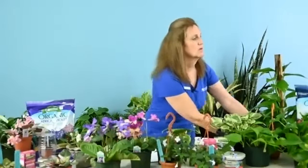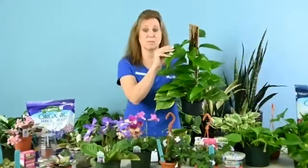If your leaves are coming in really small all of a sudden, it's not getting enough light. And that's a common thing that happens during the winter. As you see, this guy here, the leaves are actually getting bigger and bigger because it's getting good light and it's being allowed to climb up a pole. So you may want to give it something to climb up, increase the light. Pale color, just not real green, just kind of looking blah, but not limp. Probably not enough light. Could be the soil's too moist, or it could be a lack of nutrients. A lot of times, you know, we tell people to start fertilizing, and it should green right up.